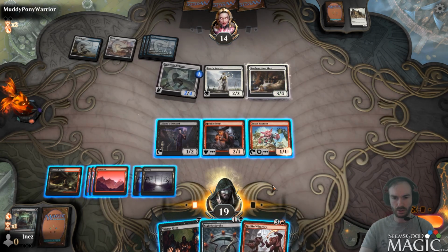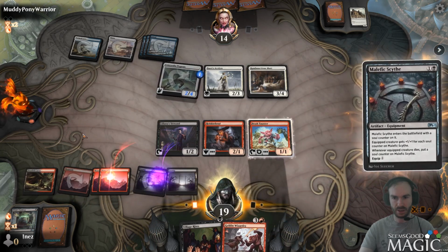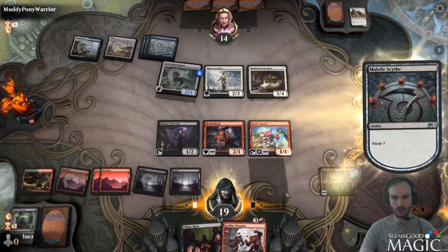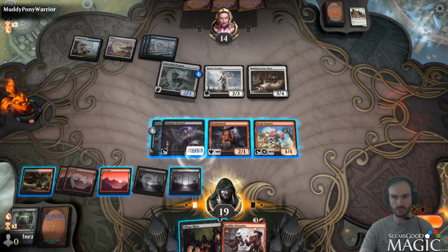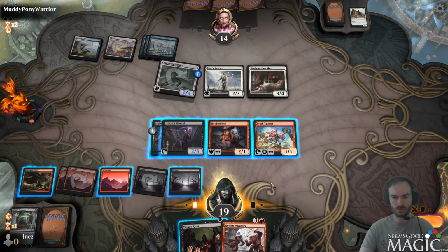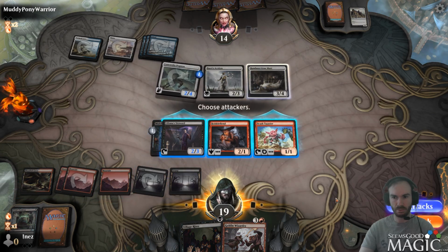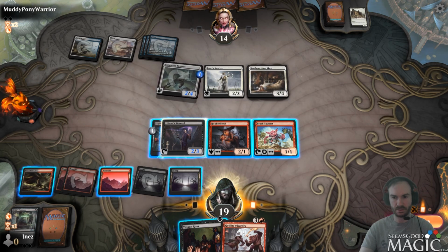Wizardry is cool. I think we'll just play this side. Equip it. Would I rather have them discard or make this thing bigger? Well, I need to leave up the mana for Taunter now, so I think we'll just pass.